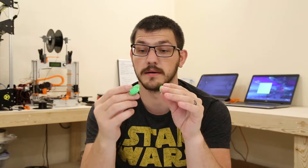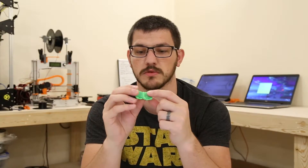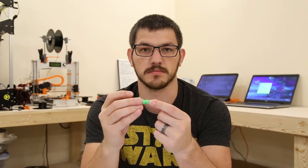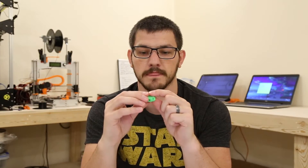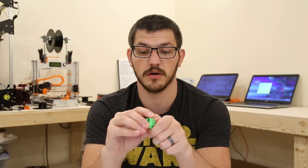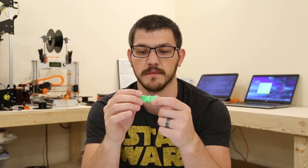Finally, we have the green. With the green I printed all three of these filament dusters — filament cleaners, whatever you want to call them. You take a little piece of sponge and put it in there and it clips together. This one I saw on Chuck's channel, and it's a little loose — there's one setting he did to make the joint tighter, but that's my slicing, not the filament at all. This one came out a little loose, but it does hold and I could use it on a printer without issue. Top layer is good, bottom layer is good — it prints open on the build plate and you just crack it together.